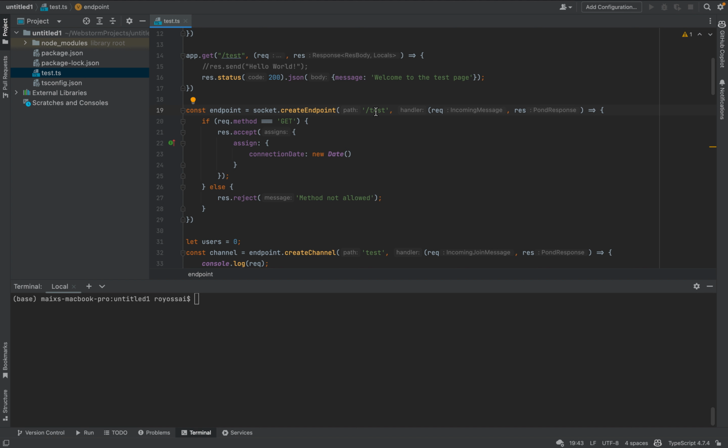If it comes to /public or /admin, for example, if it comes to /admin, you can say something like, if you don't have the auth or JWT token, then I would just not accept. If you have the information, then I would accept you. So with different paths, you can do different things.